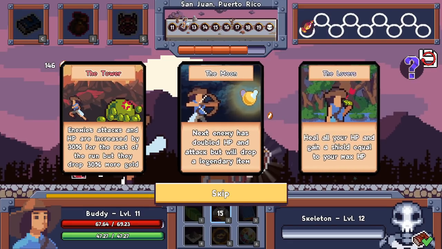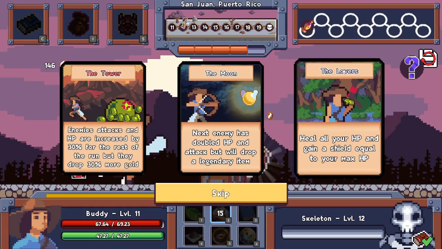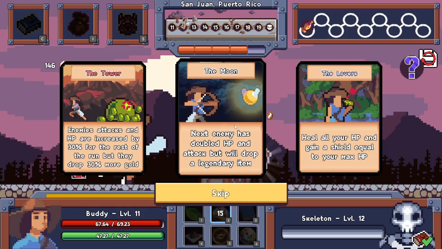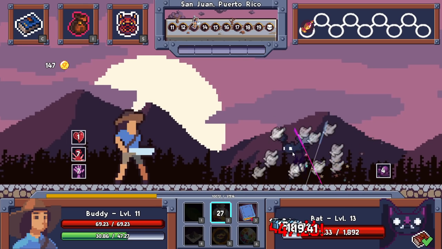I'm still not gonna go for this. Next enemy is double HP and double damage. But we'll drop legendary, heal or HP. How many times will I find the lovers? This is permanent. So HP, attack and HP is increased by 3%. This is gonna kill our run a lot earlier than we wanted to. Let's go for the moon, just a legendary now and that's it pretty much.